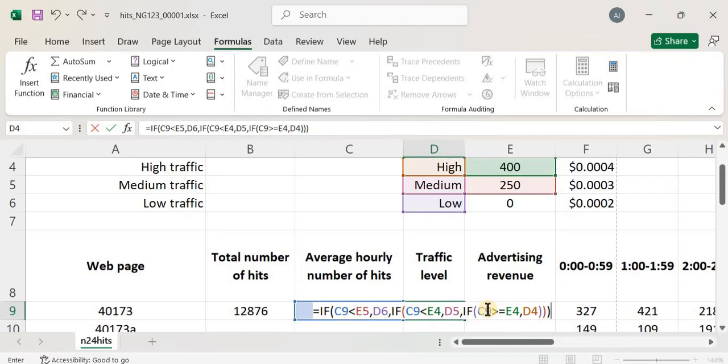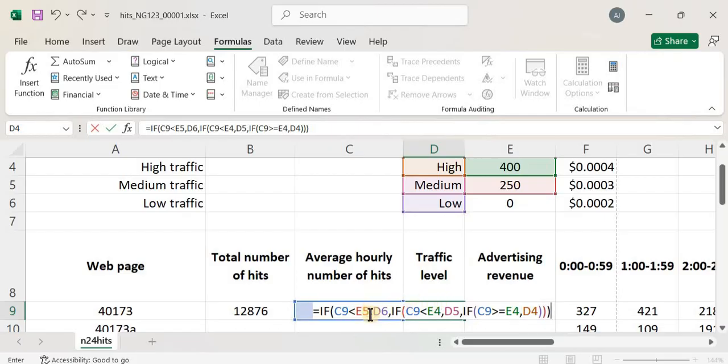And that if statement goes in that way, very simple. If the C9 is less than 250, so anything less than 250 down to 0 will give low. Now, it will not proceed to this next condition if this is not satisfied. So it's only when it's higher than 250 that you're going to skip this first test and go to check the next condition.